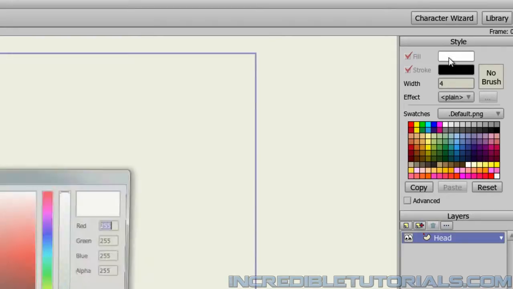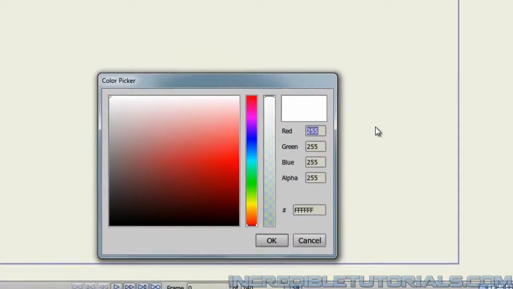And for the fill color, we're going to want something that resembles your desired skin tone. So you can come in here and choose any type of skin color you wish. I'll be mimicking the character I made for the template, so I'll choose something a little bit lighter like this and click OK.